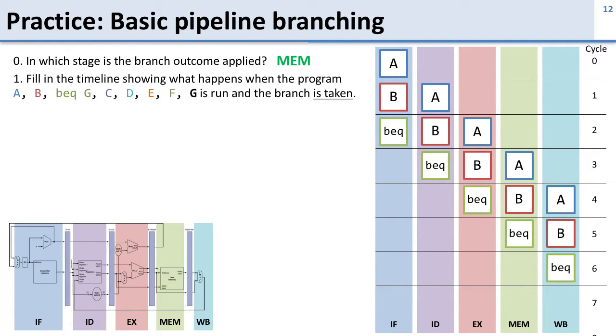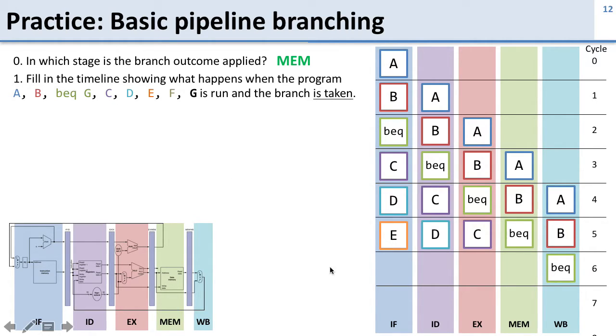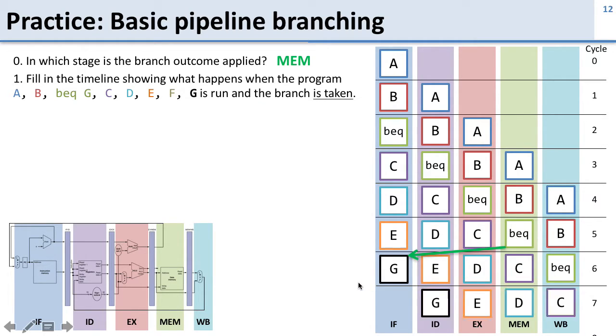Now, what happens after that? Well, in the next cycle here, we don't know the result of the branch. Remember, we don't find out about the branch until memory. So in the next cycle, we're going to go ahead and execute instruction C. And then we're going to do D. And these are going to move through the pipeline. In fact, we're going to get E in the pipeline. And it's not going to be until this point, when the branch is in the memory stage of the pipeline, where we're going to know the outcome of that, and we're going to be able to change the next instruction to go to the right place, to jump to G. And so then we're going to go ahead and continue executing.